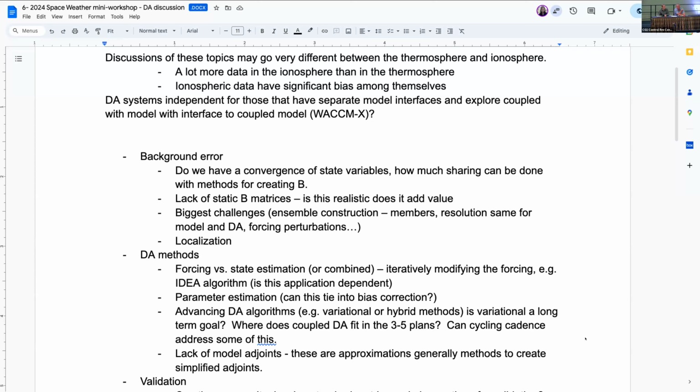And the timescales are different between the thermosphere and ionosphere. We got that from the Gold talk, which was mostly focused on thermosphere assimilation, and he was talking about a 3-hour lag, and then there was a 1-hour lag when we switched to the ionosphere in a later talk. So there are 2 different lag timescales in the 2 different regimes.